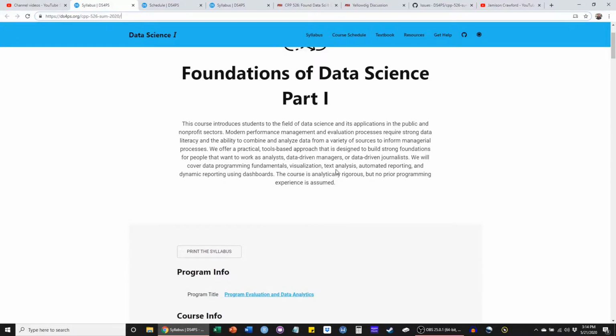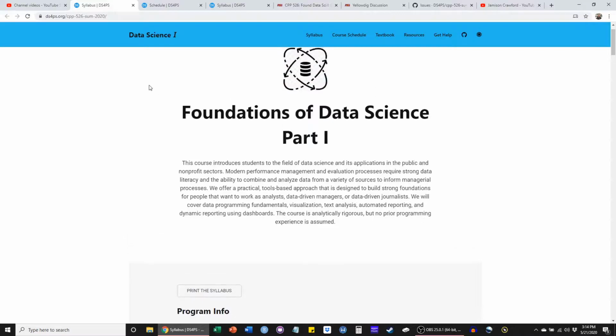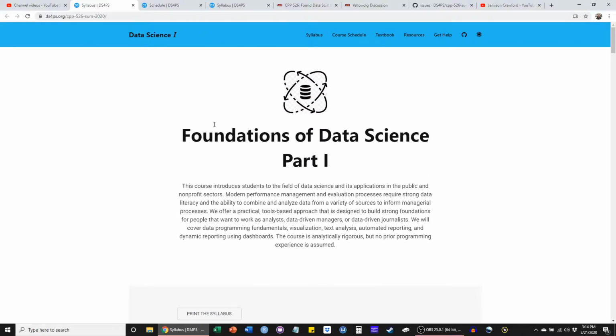And make sure you're looking at the right part. That holds true also for GitHub and some of the different platforms that we're using as well. It's the right course, but make sure you're using the right term, because we update our material every single iteration, every single time we teach this course.